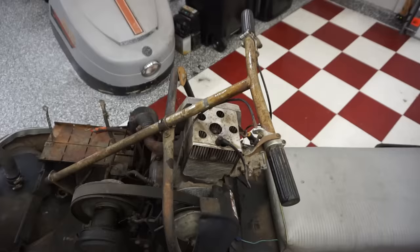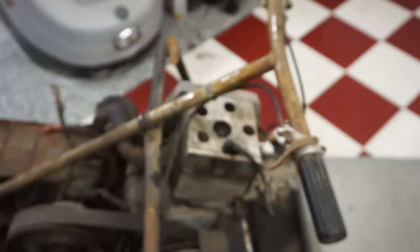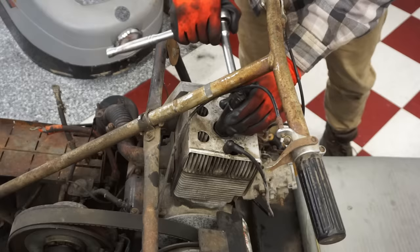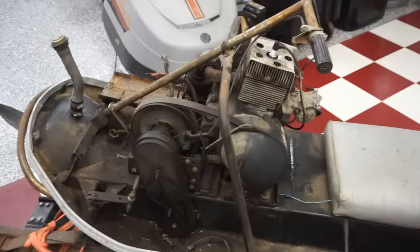All right, so now it won't start back up. I'm thinking maybe a fouled plug. Here's the old plug. We just went to O'Reilly's and picked up the new one. Apparently they had the same plug, so that was good. Fires up. It was backfiring really bad and not firing. So I'm thinking maybe the oil and everything I put in there, it fouled out the plug. It was still sparking good. We'll see if it works now here. It was just backfiring so much, I was thinking it's gotta be the plug. So let's try starting it up now. See if she fires.